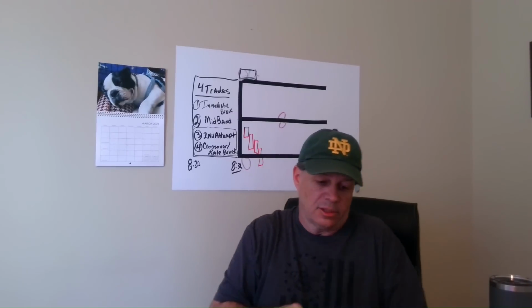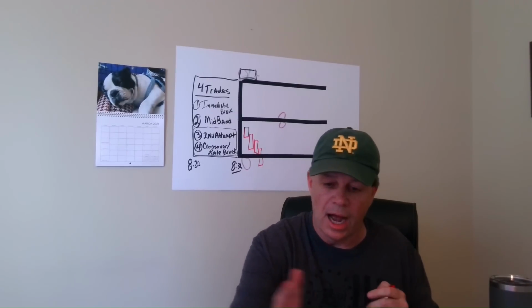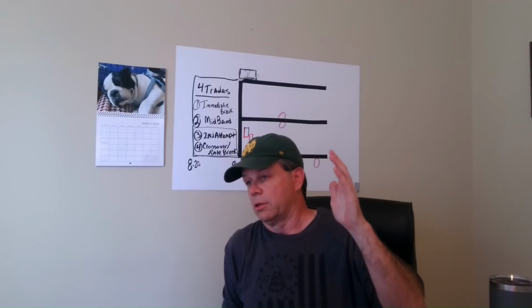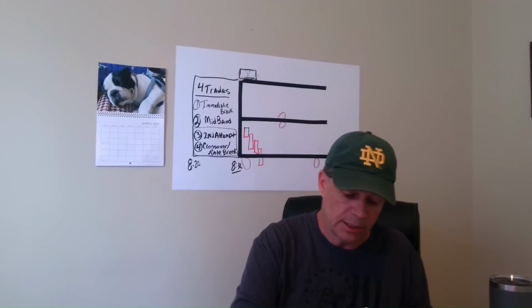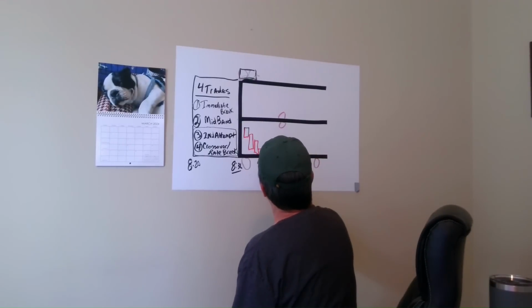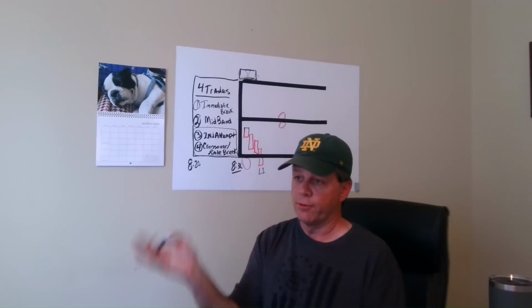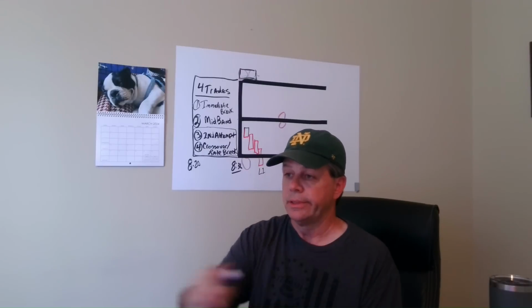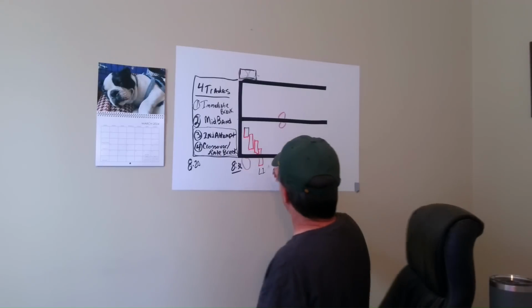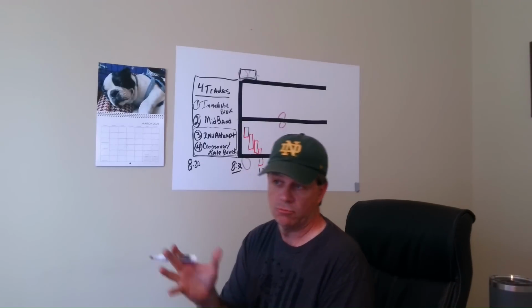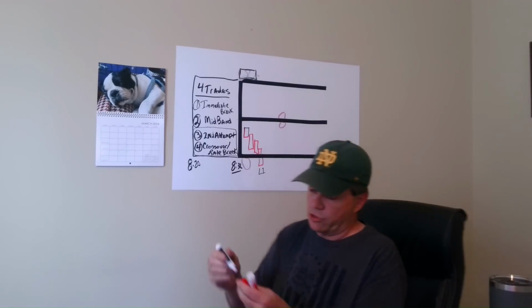So we have what I affectionately call an L1. That's a low first attempt. Let's just, for conversational purposes, say we have this L1 right here, a low first attempt. Now, if you followed the rules that I already told you about, you didn't get into this, because we're past the immediate break. So you didn't get sucked into this trade.